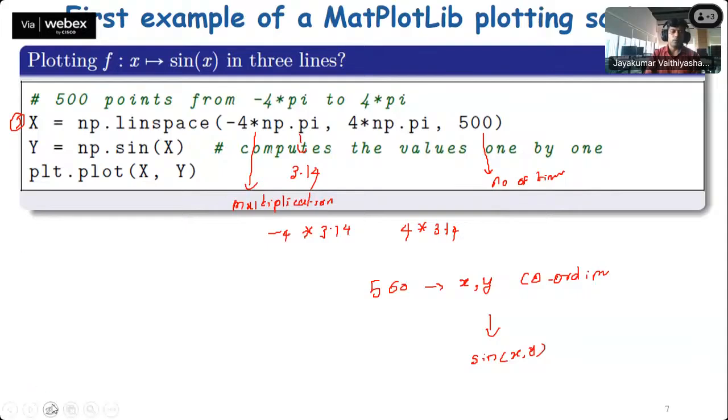You try to plot all these values, so you created the value x and you are plotting against y.